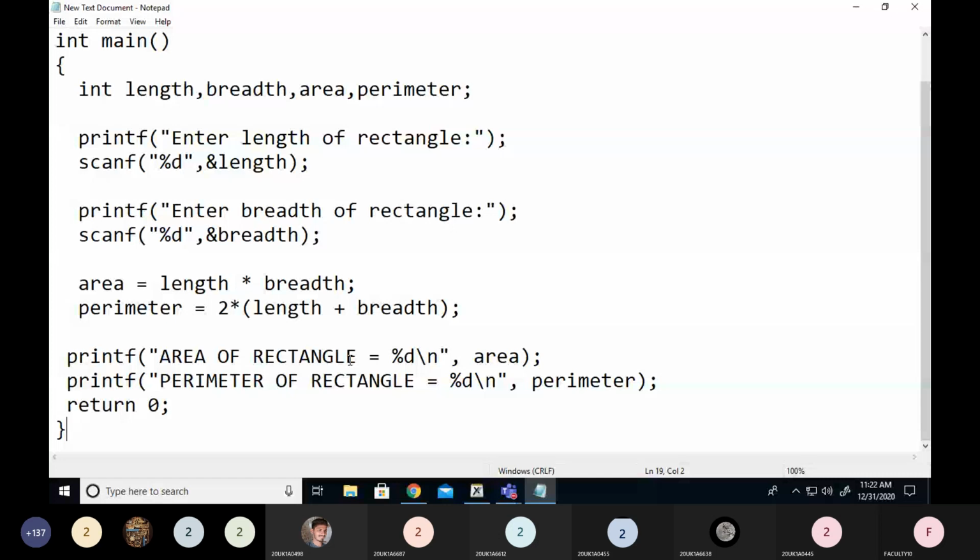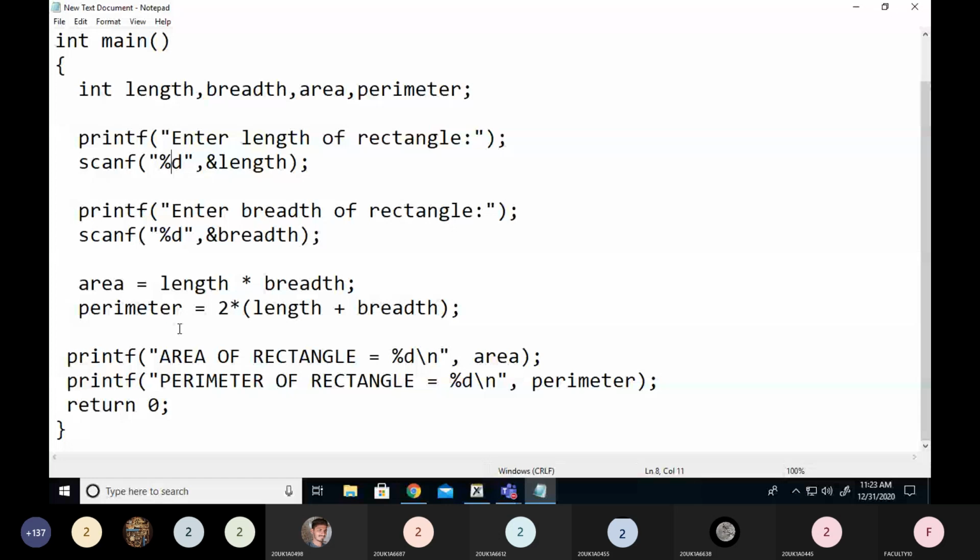So this is how we can write a C program to calculate the area and perimeter of a rectangle. The algorithm and flowchart I directly converted into program statements. You should understand that whatever we have written in the algorithm, the same algorithm steps we converted into program steps. The only thing is you should understand what symbols are used for multiplication, how to write statements for printing something, and which function is used to read from the keyboard. If you understand these things, then you can write the program easily.